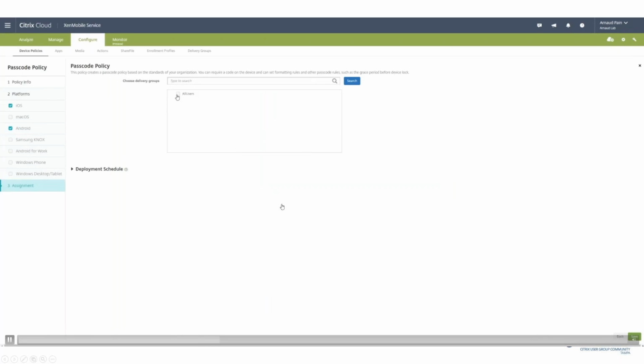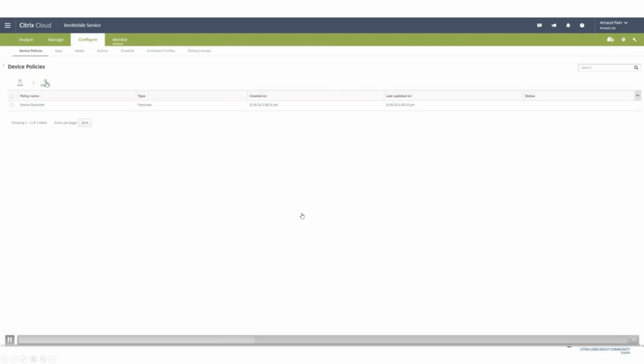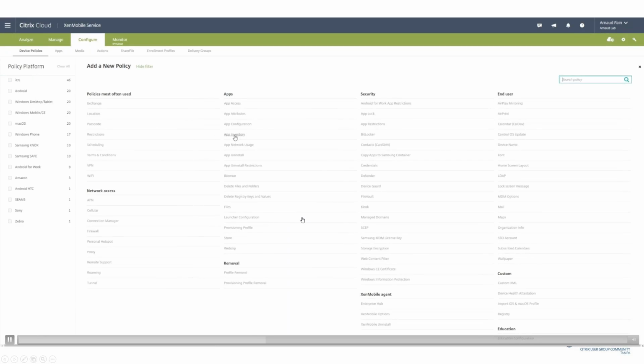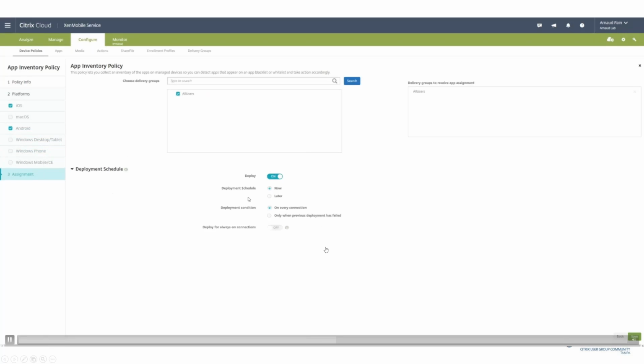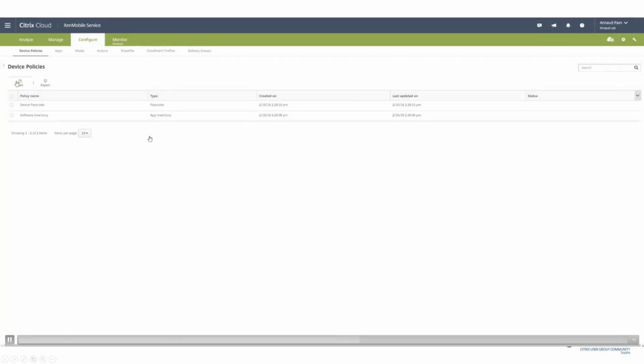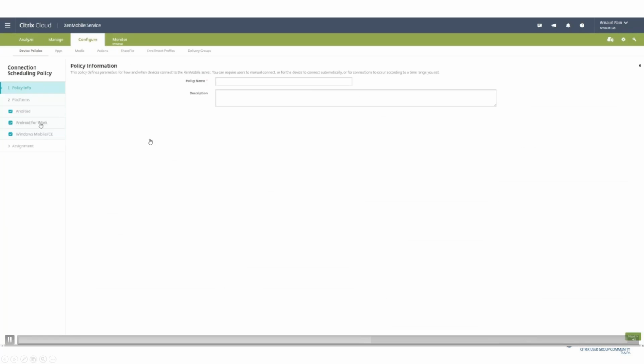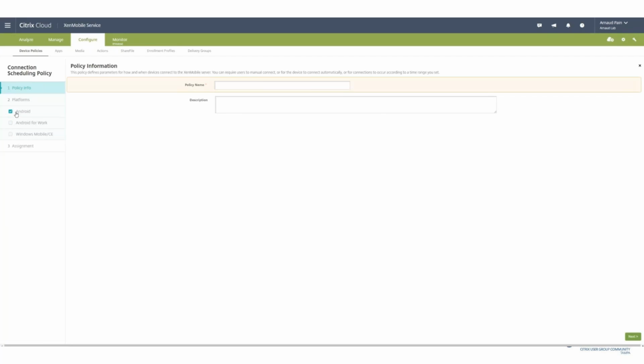We lock the device after 1 minute. It was set in the scope of work. And we will apply this to all users. Just an interesting thing here, select the option only apply if previous failed and not on every connection. Because on every connection, it will make some network traffic flow between the device and the environment. Even if it's in the cloud, you can imagine that you don't care about it. But as I'm used to doing that for on-premise, I did the same on the cloud platform.